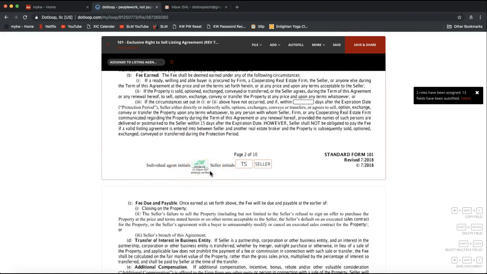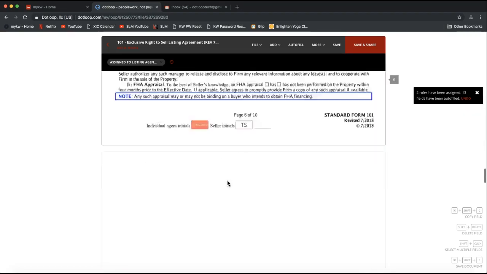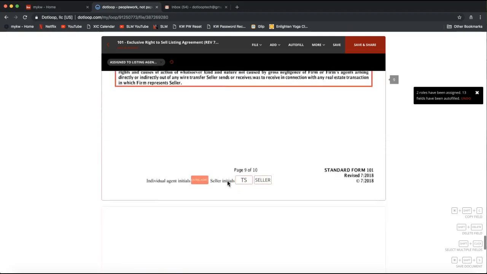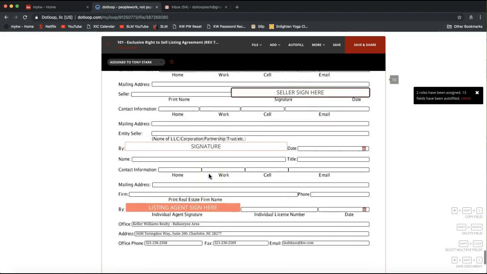And I do want to just show you quickly what it looks like for a signature box. It is the same exact concept, but I just want to make sure you guys see it and feel comfortable with it. So if you'd like to scroll to somewhere on your form that does require a signature, feel free, or of course you can just watch on my screen. You will notice anywhere your client needs to sign, I know I set this up correctly because it says Tony sign here, so I know that's correct. Again, we don't want it to say seller sign here, we want the client's name sign here.